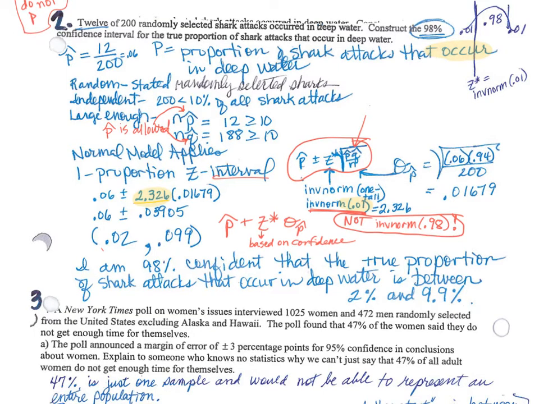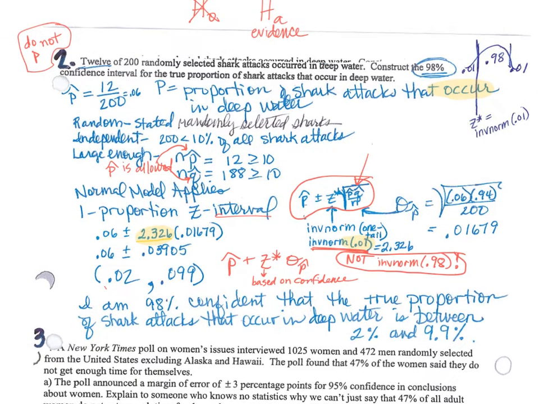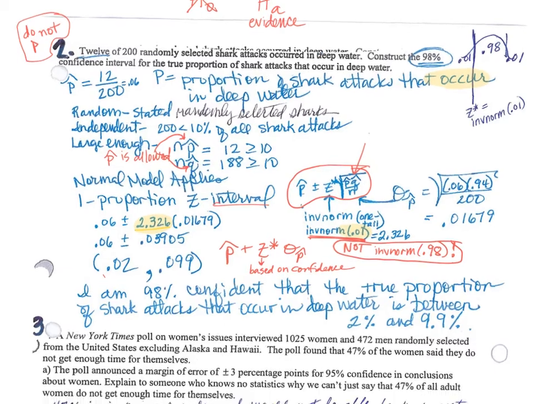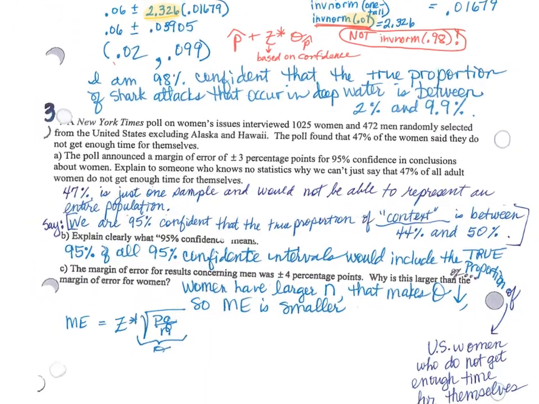Not on intervals. You double p-values in a test. There's no doubling going on here because we do not have a two-tailed hypothesis going on here. Okay? All right, moving on.